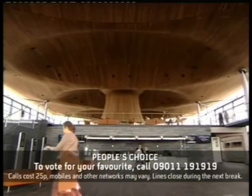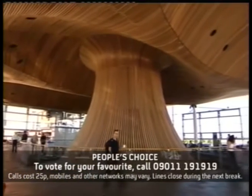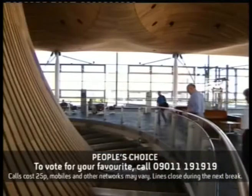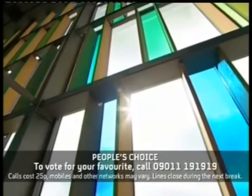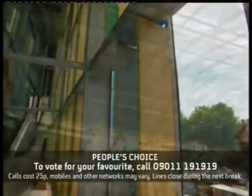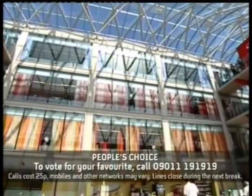Just look at the rest of this year's Stirling shortlist. The Welsh Assembly was years late. At one stage, they actually sacked their architect, Richard Rogers, only to re-employ him a year later. All our public services should be demanding buildings as good as the Idea Store or Evelina Hospital. But sadly, these remain rare exceptions in a sea of mediocrity.